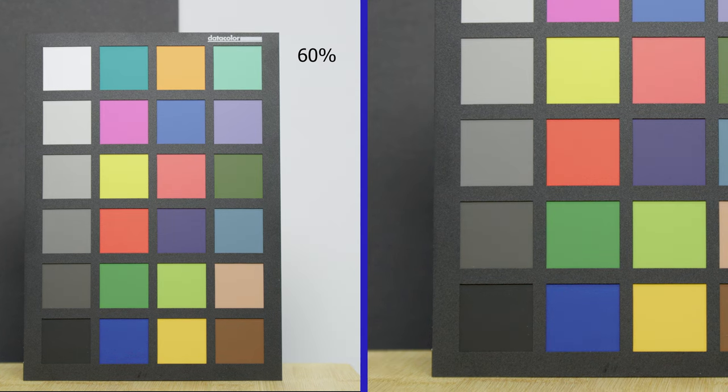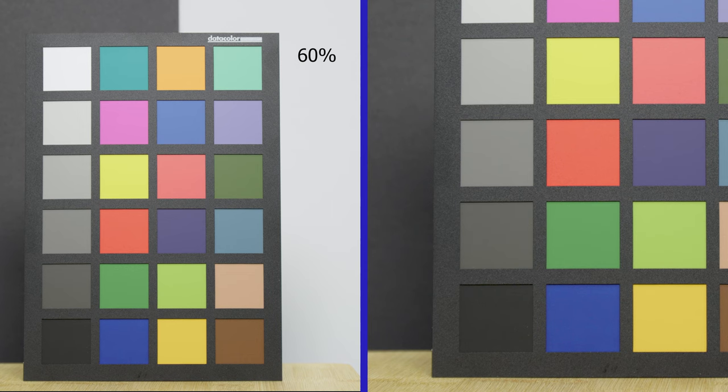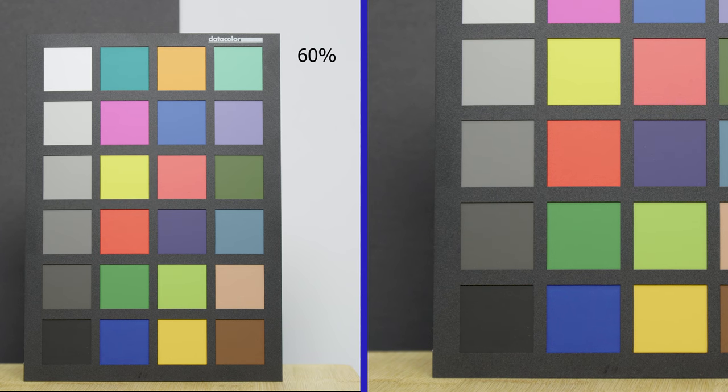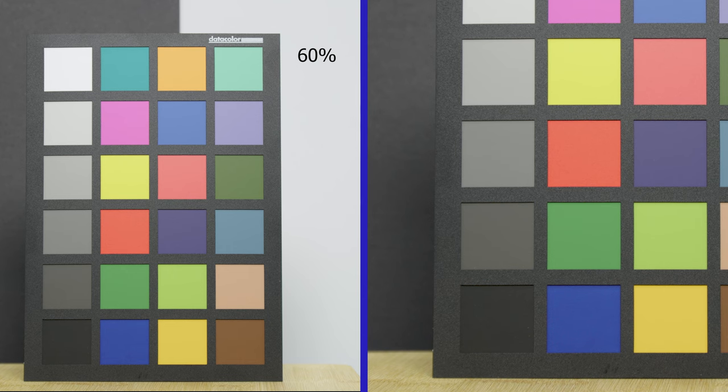So this is 60% and this was awesome — this was like a eureka moment for me. It just jumped up to something that was really clean, really usable. This is where the footage stops looking horribly noisy and looks almost like a film grain — actually quite pleasant. It does indicate to me that blues and darker colours may be more challenging than other colours, and we will look at that in the skin tone test in a bit.